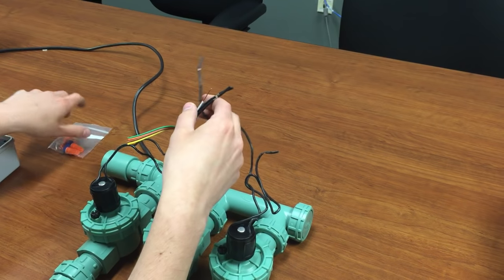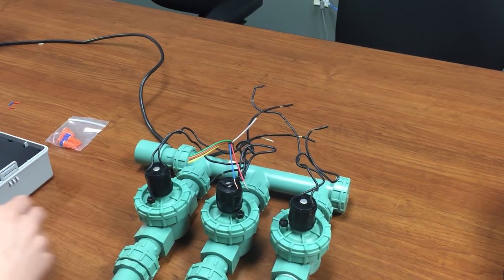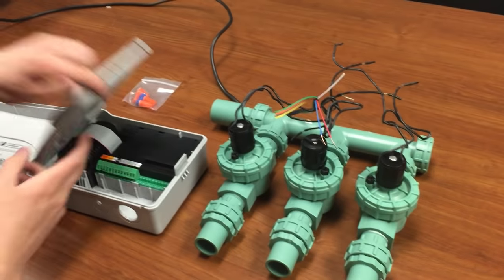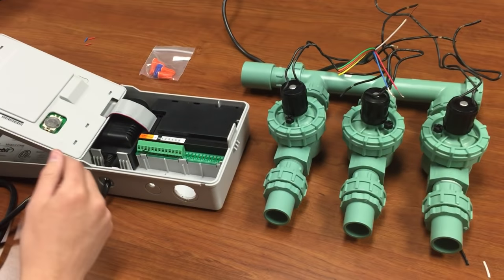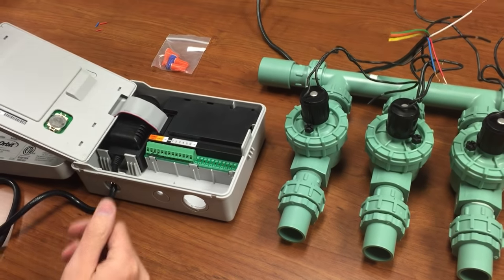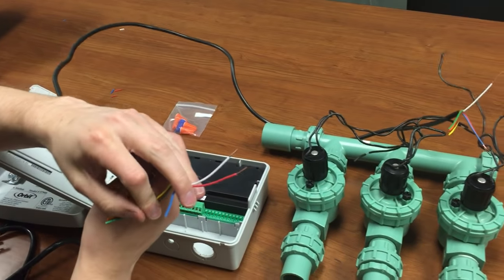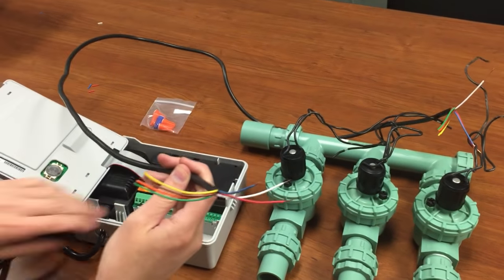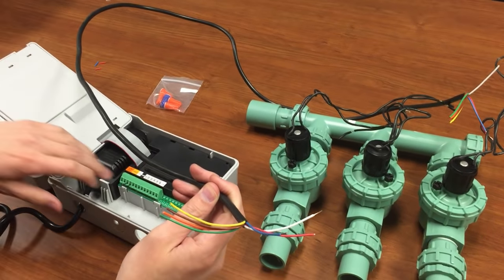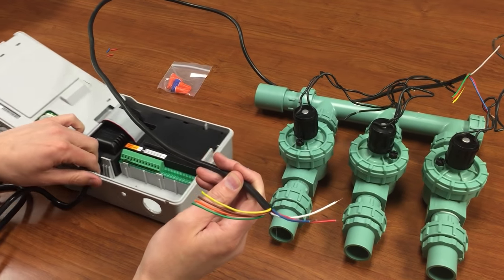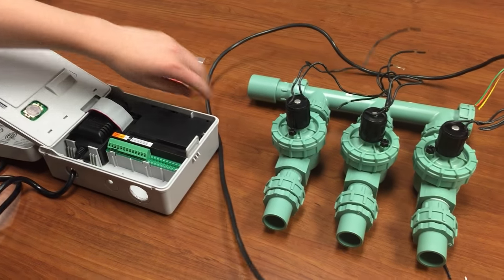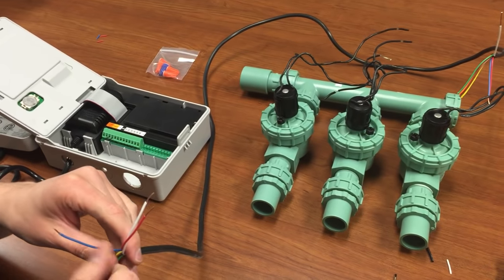And then, let's come over to our timer here. What we've got here is one of our beehive timers, but this could be done with any sprinkler timer, of course. And you would have your corresponding wires at the other end of your line. Now of course, your sprinkler line is going to be much longer than ours here. It could be a couple hundred feet, but the voltage will work the same.